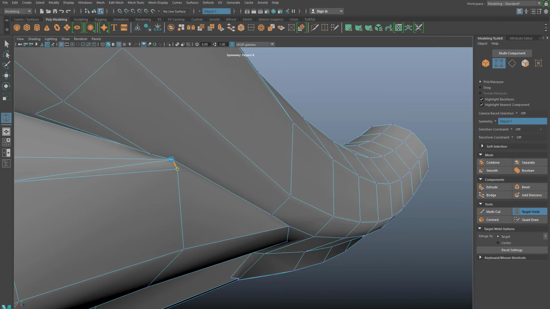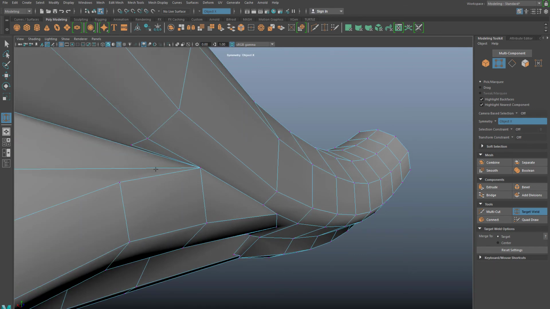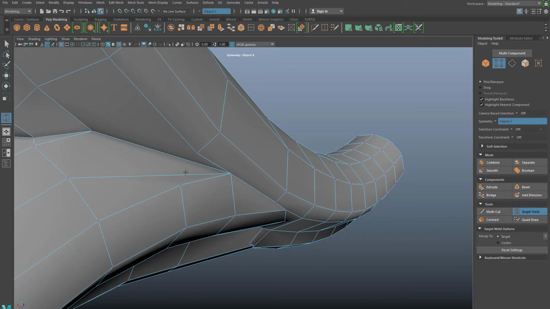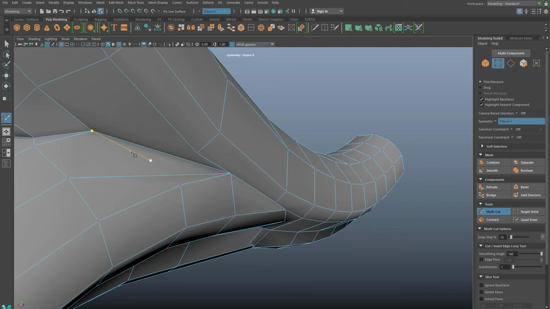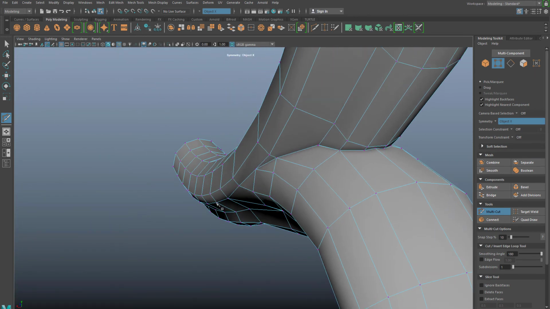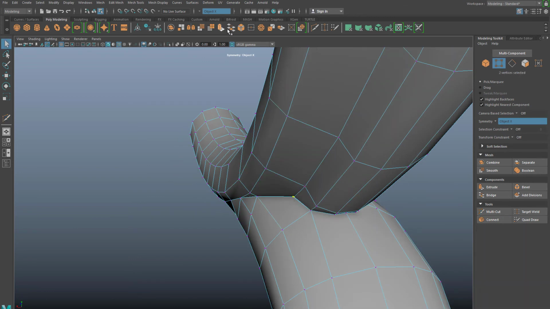Pull that and that, and then that together. And I have a floating face way out here. I'll pull it in, and then we'll multi-cut to what I'll do is this, to that. And that'll create a little bit of geometry along that side, and that'll create geometry on that side. Weld that together.